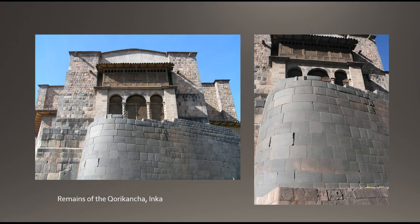The exceptionally fine masonry of the Orikancha was reserved for the most important buildings, since it was even more time-consuming than regular Inca stonework that we talked about before. So rather than fitting each stone together as an individual shape, creating an irregular-looking surface, here they were shaped into even courses of rectangular blocks and polished to a smooth finish. The walls were then covered in sheets of gold to signify the shrine's dedication to, and I think the god's name is Inti, I-N-T-I, that would have reflected the sun's rays with a blinding brilliance. Again, think about the pyramids, this use of this sort of ashlar masonry.